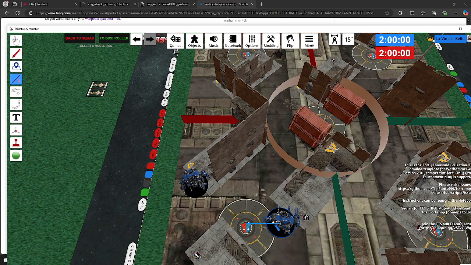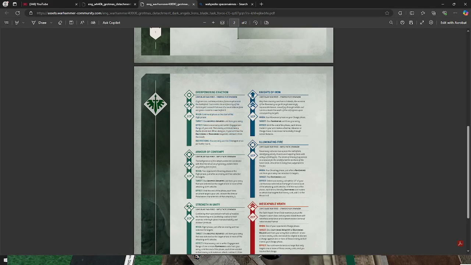So now they have a problem. They have to kill this thing. They can't just out OC you. They literally have to charge it and kill it. And if they can't, well, they're basically not taking the objective away. It's really good.